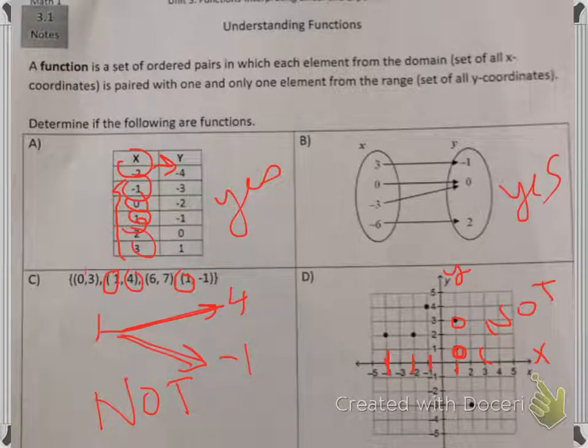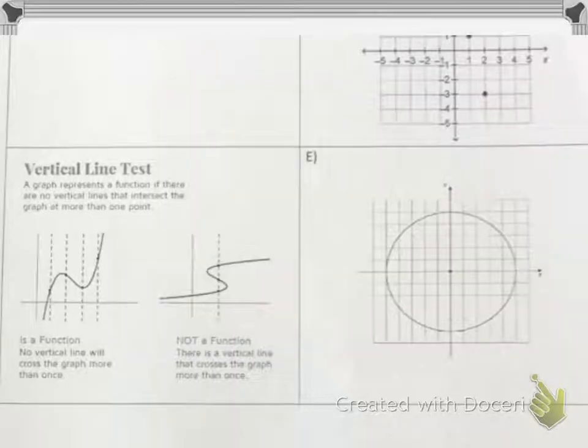Again, we would have that ordered pair 1, 1 for the first one and 1, 3 for the second one right here. And because that 1 gets mapped to two different spots, this is not a function. So someone came up with a rule for that to try and make it easier to understand. That rule is called the vertical line test. So if we're looking at a graph of a function, we can decide whether or not it's a function by simply drawing vertical lines through the relation and see if it crosses our graph more than one time.